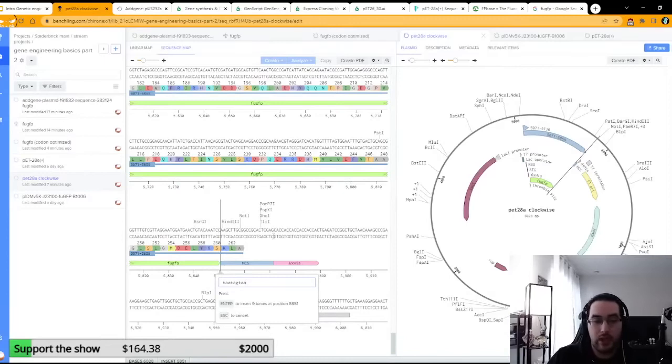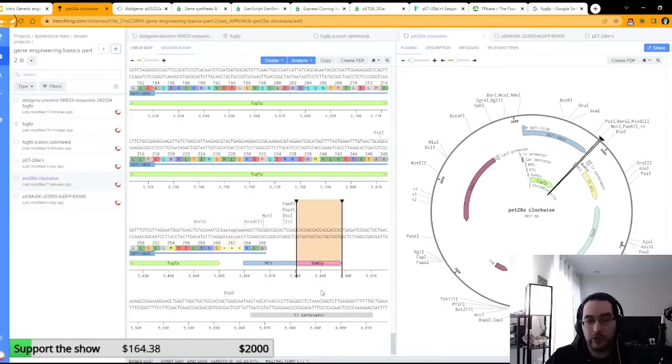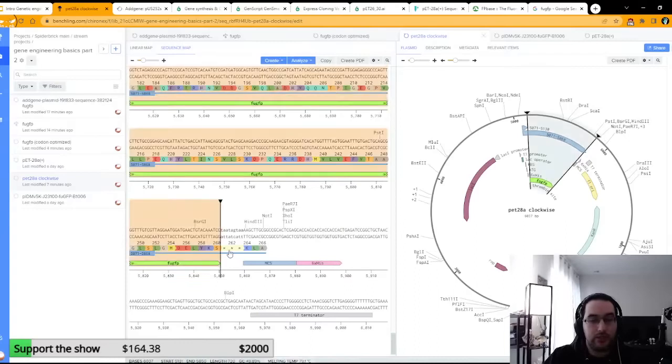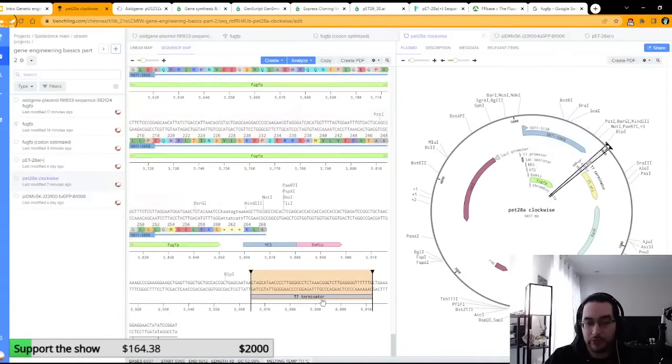The reason you want this is because if there's read through, like if the stop codon doesn't work, this extra His tag is going to remain stuck to your FuGFP, and that's not good. So you don't want that. So yeah, now we've got FuGFP. It's stopped properly. You'll see there's a terminator here because this code is actually annotated properly. So this is now theoretically a perfectly functional bit of code. Like you could have this ordered and this would work. I know that because I have this in my fridge and it does work.